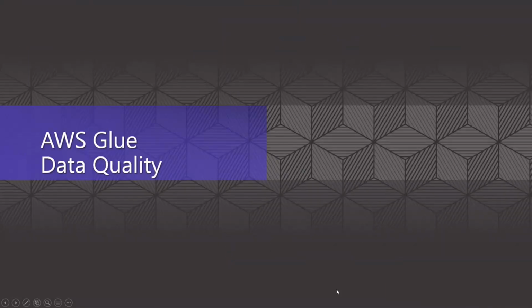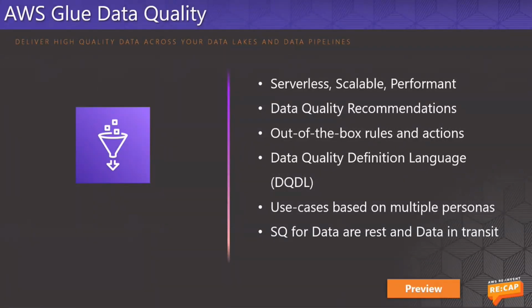So let's dive into a little bit of detail here, right? So like AWS Glue itself, this AWS Glue data quality service is also serverless. So you define what you want through a management interface, but the underlying infrastructure or Spark clusters or data processing logic that needs to run on various forms of compute, you don't worry about any of that. You're just paying based on how much data you are evaluating and how much time your data quality evaluation job is taking, right? We'll look at pricing model a little later as well.